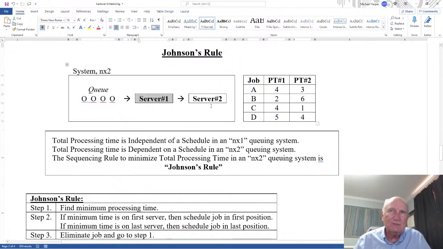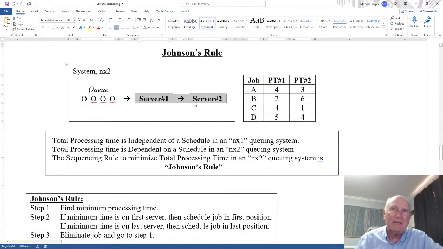Once you have that order, then the first one is serviced here, but then once this is serviced, server 2 is idle. Well, the second job will not get out of line to go to server 2. It stays in line. And then server 1 will finish with the first job. It goes to server 2. And then the second job can be serviced on server 1. And so you can have both of these operative at the same time. Okay, the first job is in server 2 and the second job in server 1.